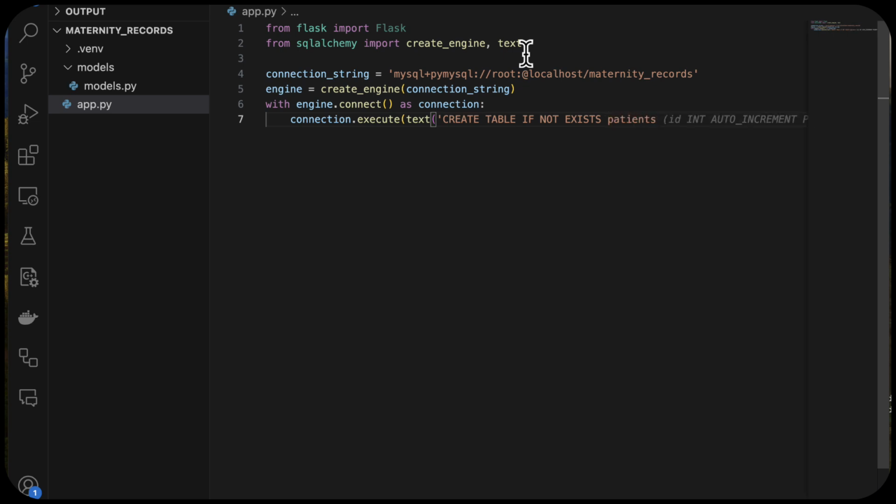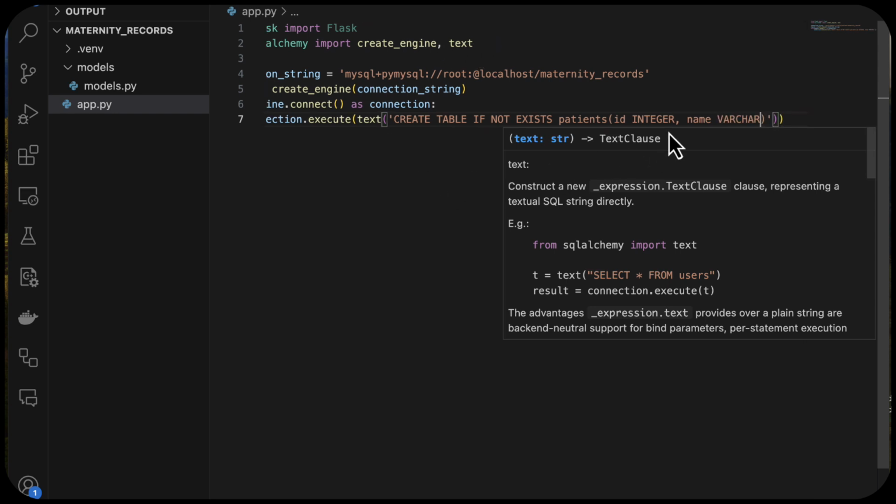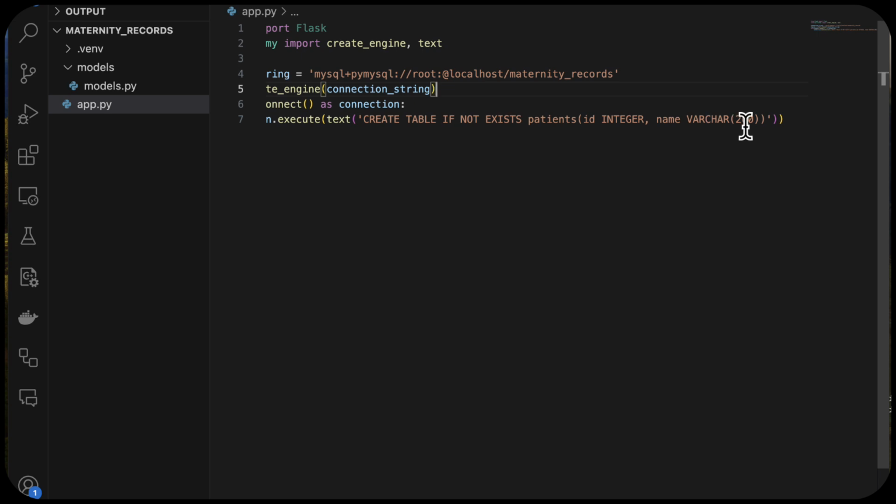And in a pair of parentheses I specify the column names and data types. I'll say id, I want it to be integer, and I want a name column, and I want this name to be varchar, let's say varchar(200), and then I'll leave it at this.